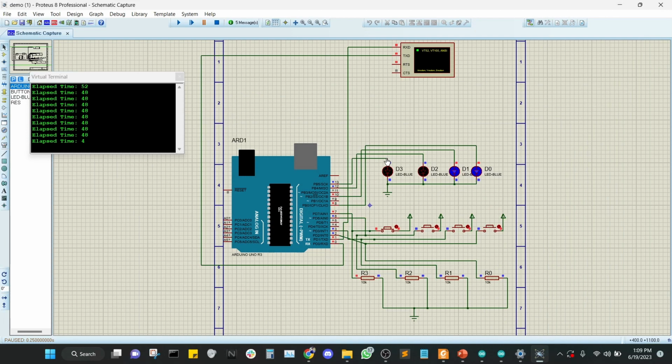Hello, Assalamu alaikum. My name is Abdullah Al Maruf. I am from section 2 and my group number is 3. To build this project, we use function level code and the generated hex file we use in Proteus. To make this project, we use 4 resistors, each of them 10 kilo ohm, and we use a virtual terminal for the elapsed time, and we use 4 LEDs and 4 switches. Now I will check them.